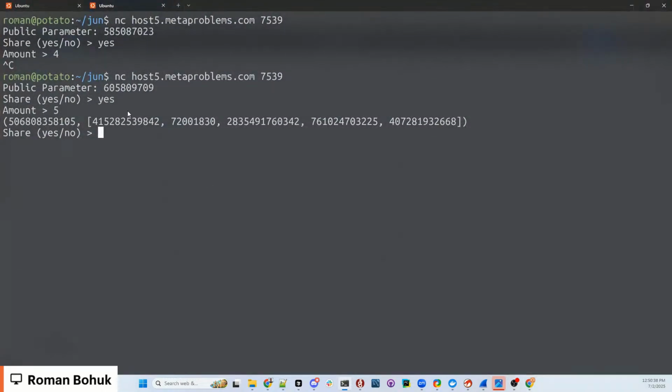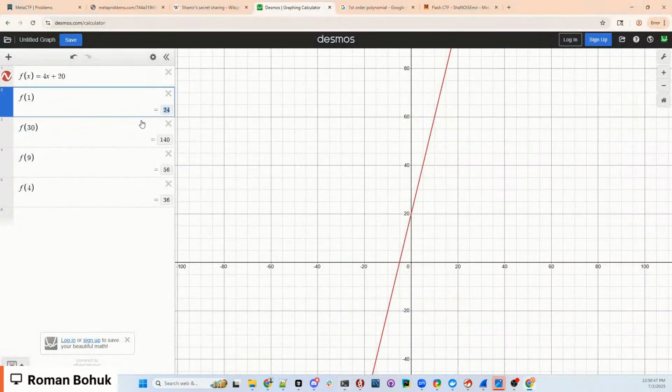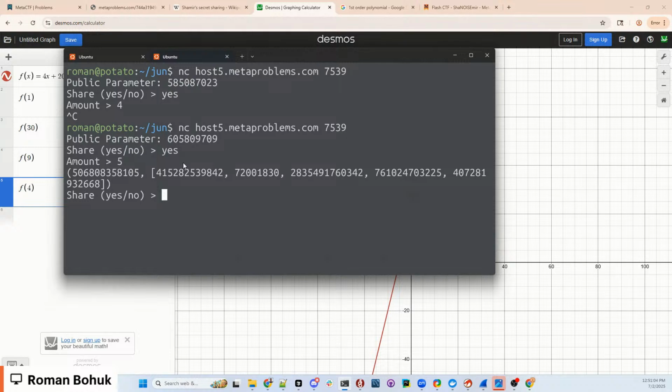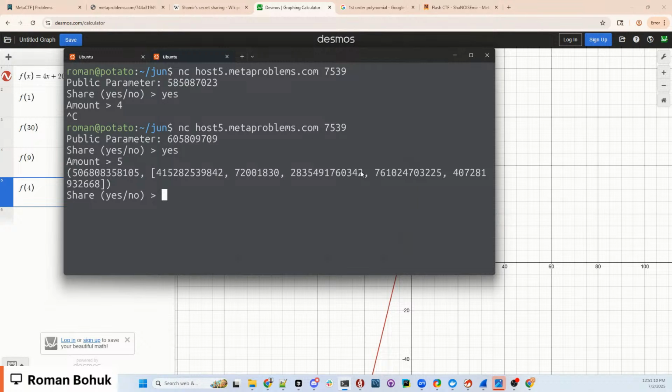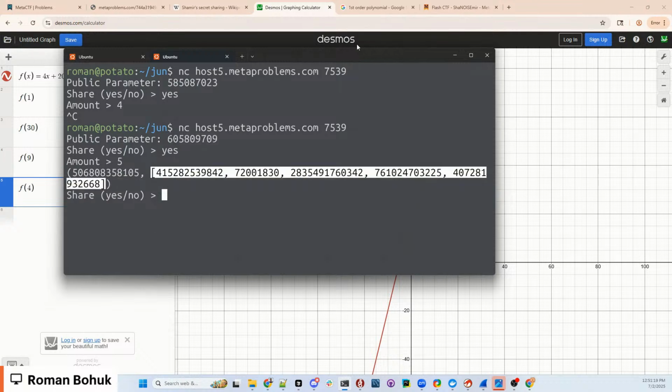It prints out 5 of them, but what it does is that it adds noise to each of these numbers. So for example, if the correct answer was 24, you would add some kind of number to it and give you 30. And then for this one, it would add another number and give you 145. One of these is guaranteed to be correct. So for example, it's going to say 56, and then it's going to give you 36 plus 20. And so it's going to give you these numbers, and one of them is going to be correct. You're not going to know which one it is. And so you have to somehow figure out what the secret is based on a bunch of these numbers.